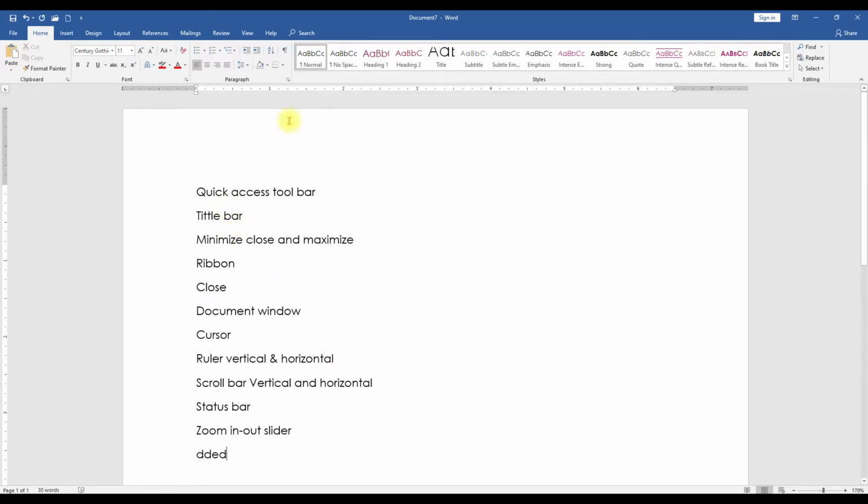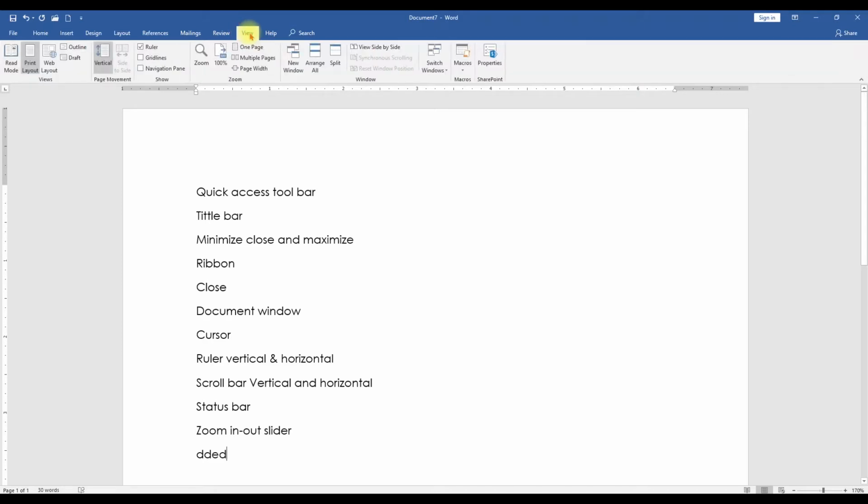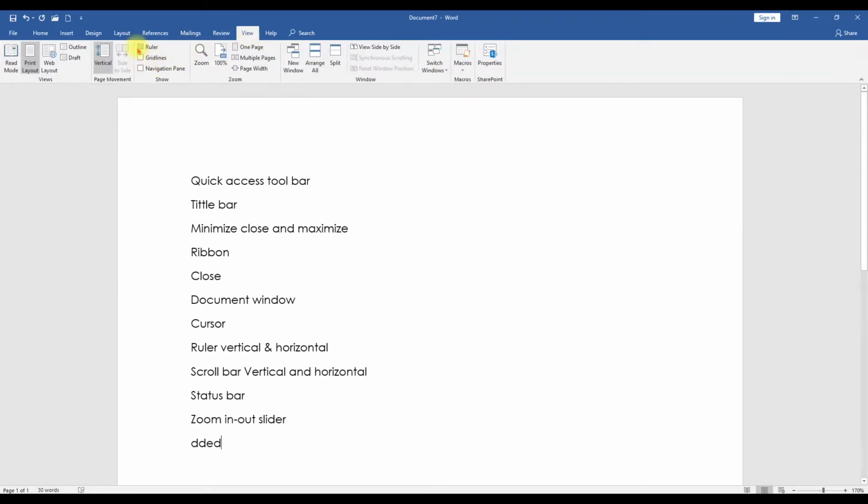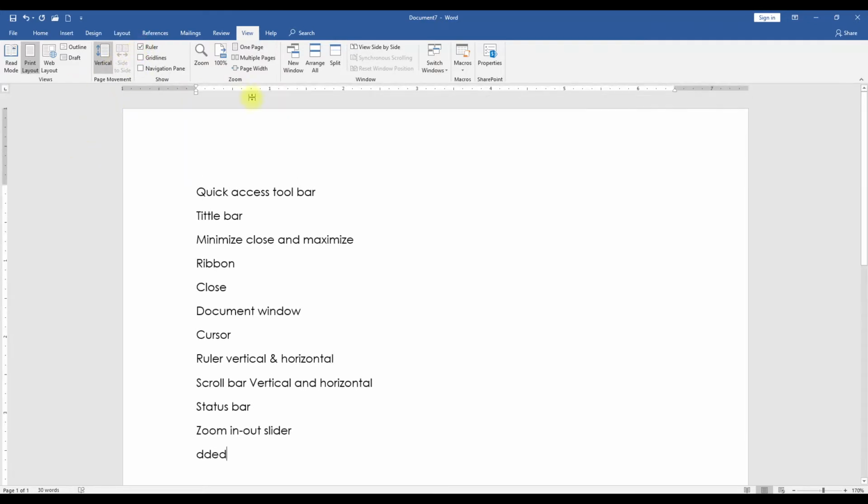And you've got the ruler, which is up here. You've got this horizontal ruler, and then you also have got this vertical ruler. And in some instances it happens that this may vanish, then you just go to View and you either tick or you untick. So now it vanishes when you untick, and then when you tick it's back on. And these are the two rulers we're referring to here.